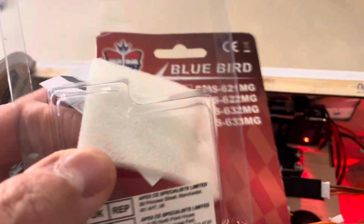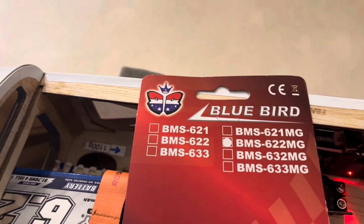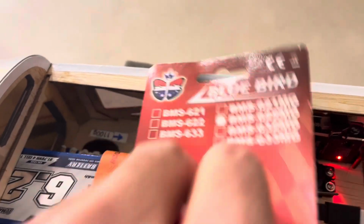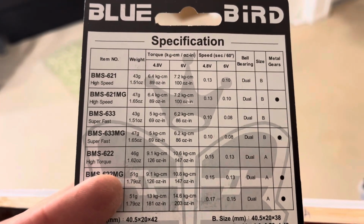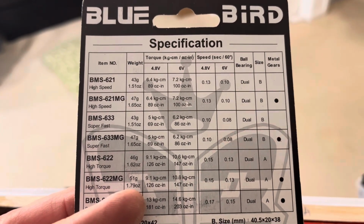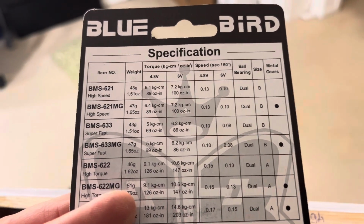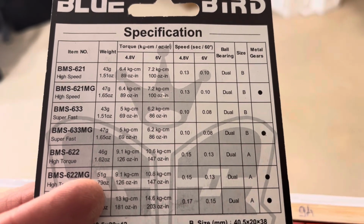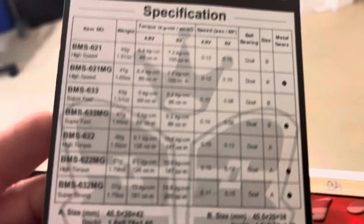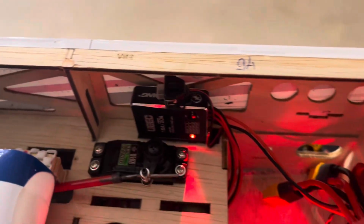This is a Bluebird servo, BMS-622MG. And the 622MG, it says at 4.8 volts, 9.1 kilograms per centimeter, and at 6 volts, 10.8 kilograms. It's fairly fast at 0.13 at 6 volts, so it should be fine. It's a 51 gram servo. The other one was nowhere near this powerful.